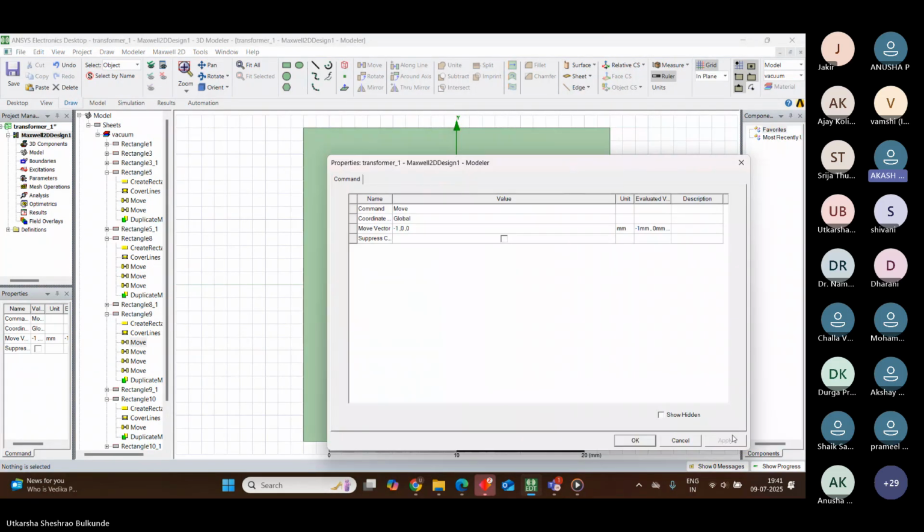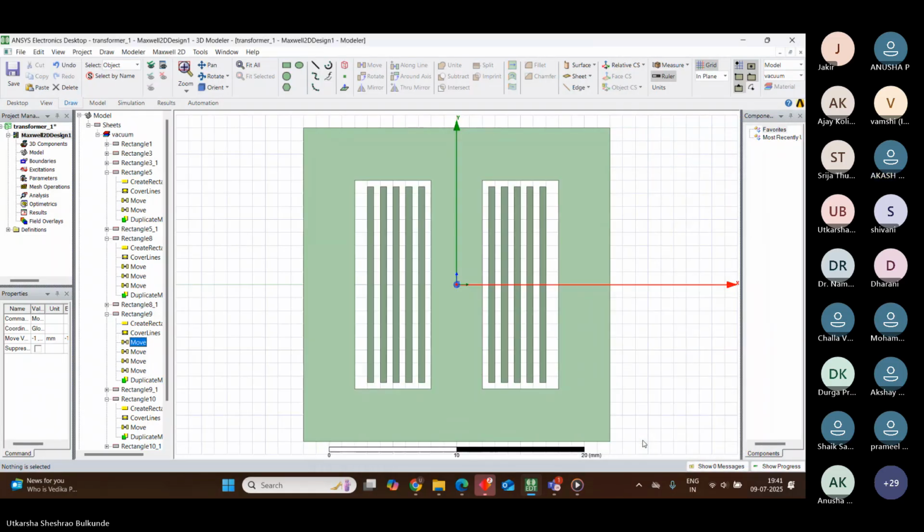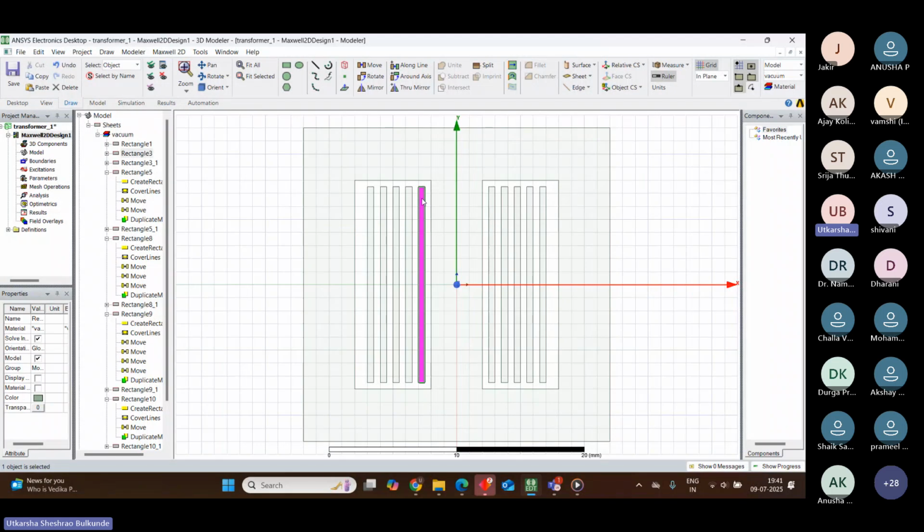That formula comes for all these windings, no, ma'am? Individually you have to set. If you duplicate this, then only one time you have to write. But if you draw these 5 rectangles individually, without using copy paste or duplicate, then you have to write an individual formula for all 5.